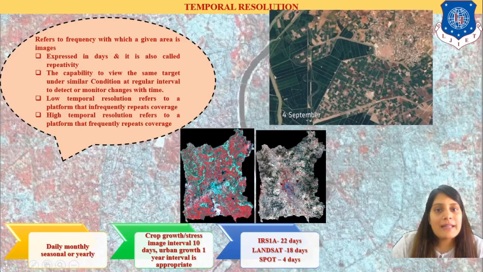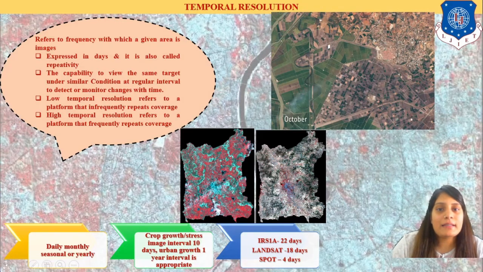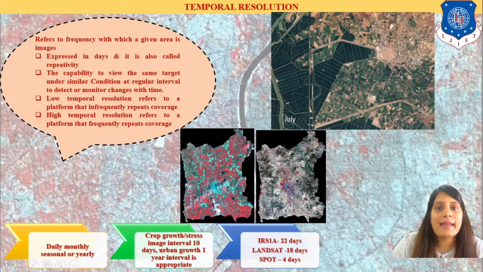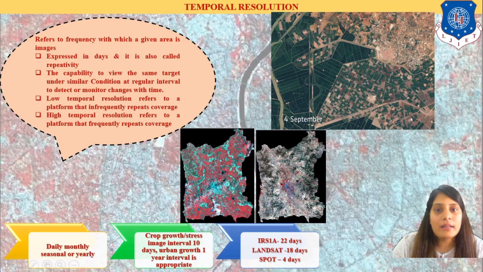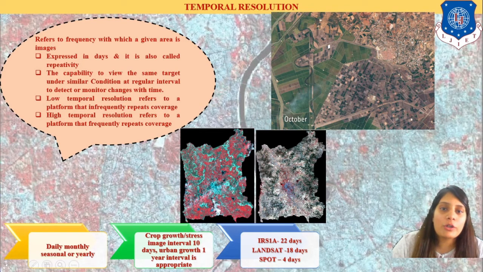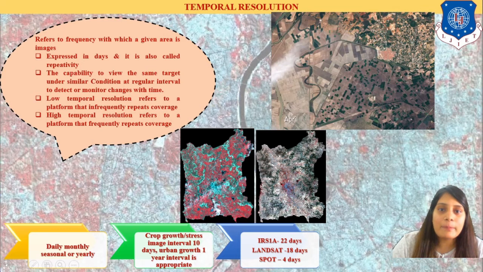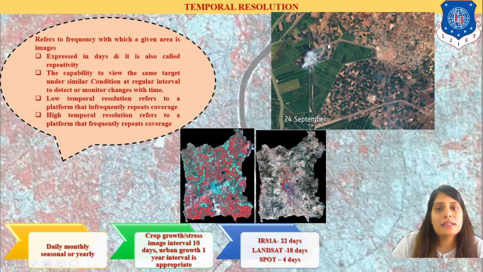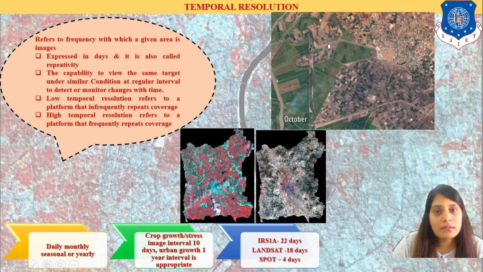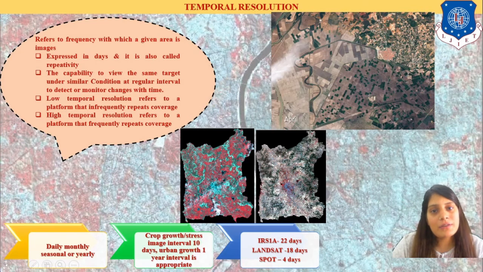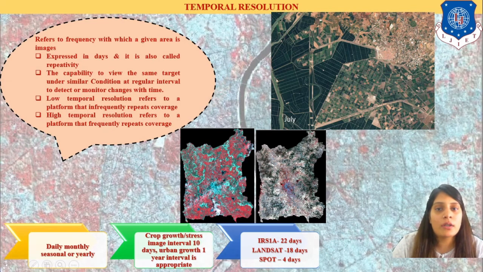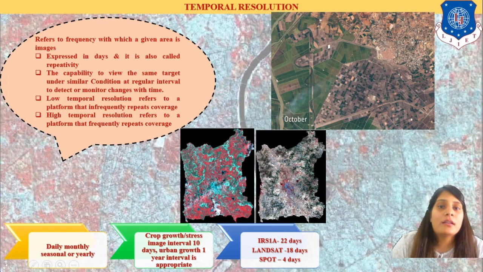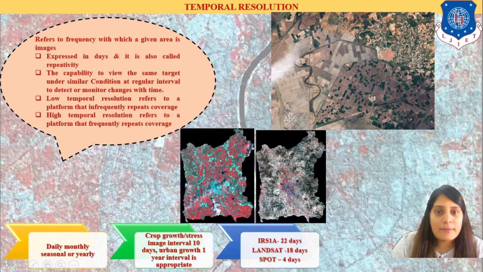Now, you can see here the monthly analysis I have shown. Yes, this shows us the repetitive analysis and the changes coming into that area, which is also known as temporal resolution. So basically, temporal resolution requires the major images which contain the changes, on a monthly, yearly or daily basis. You can see here the monthly analysis I have shown in the image, and you can demarcate the changes very well, which is even known as time series changes, right?